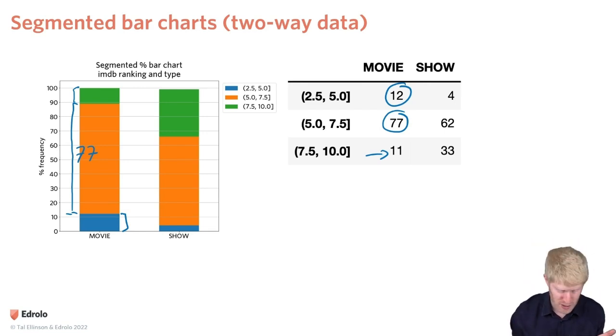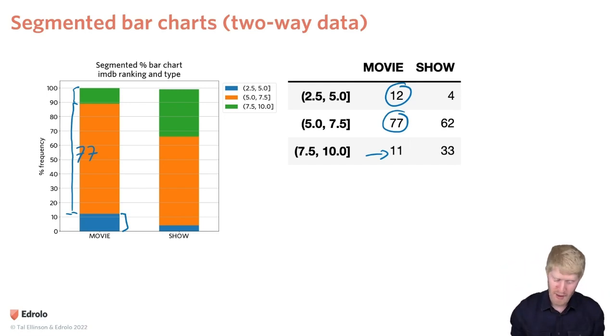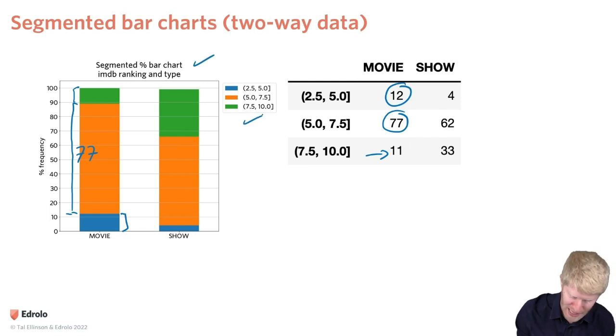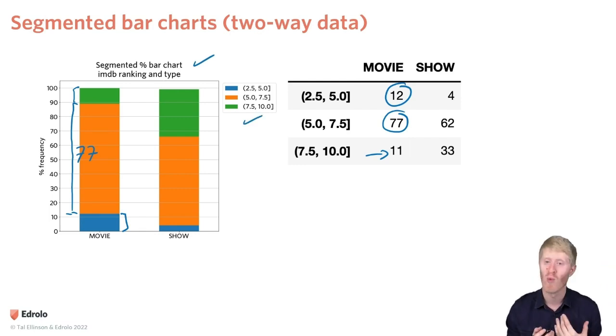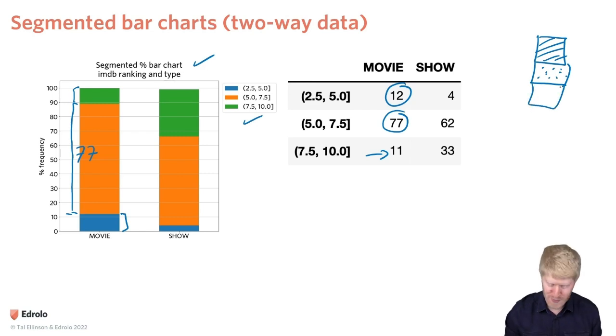What are some other nice features of this segmented bar chart? We have the bars not touching. We touch when we have histograms, but bar charts are separate. And we've put in a title and a legend to explain what our different colors mean or different sections mean. If you don't have colors, then you can also shade in using different patterns. So some people might go like that for one of the sections, and then you could do a dotted section for another, and you could leave it blank for another one. And then you would make your legend using those.